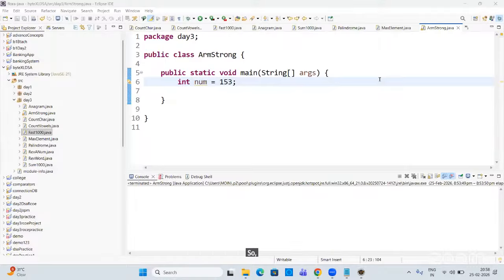Anyone, any doubts? If you have doubts, please feel free to ask. Neha, yeah, okay, fine. Yeah, good. She has written the code.